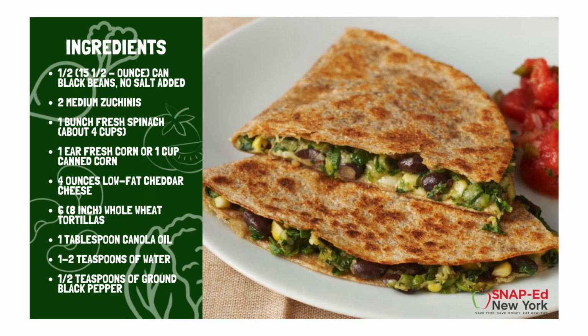So for today's black bean and vegetable quesadillas, you'll need 1 can of black beans, no salt added, 2 medium zucchinis, 1 bunch of spinach, or about 4 cups, 1 can of corn, 4 ounces of low-fat cheddar cheese, a tablespoon of canola oil and a pinch of ground cayenne pepper, about a tablespoon of water, a little bit of ground black pepper, and 6 whole wheat flour tortillas.